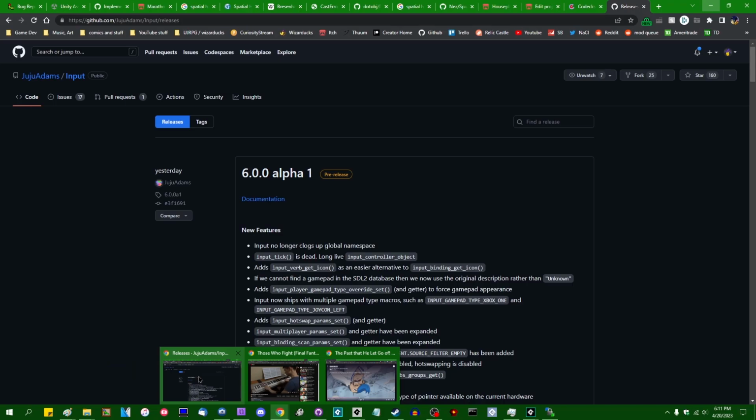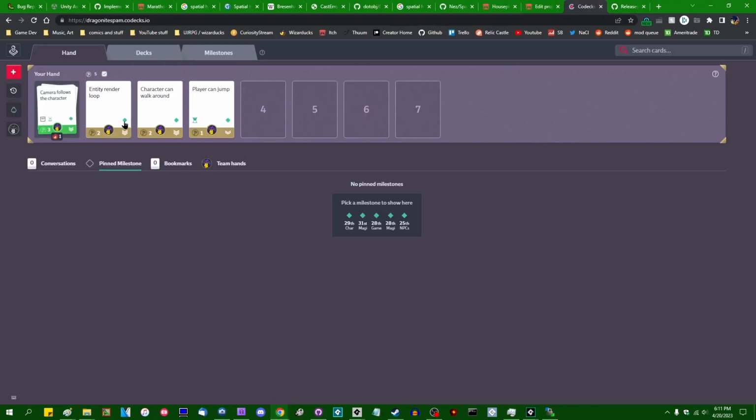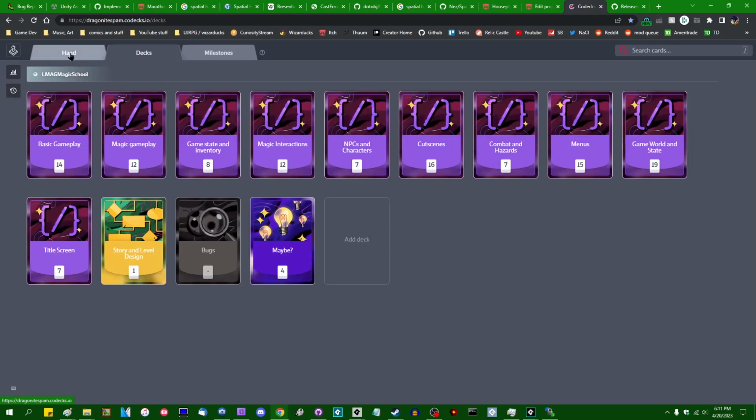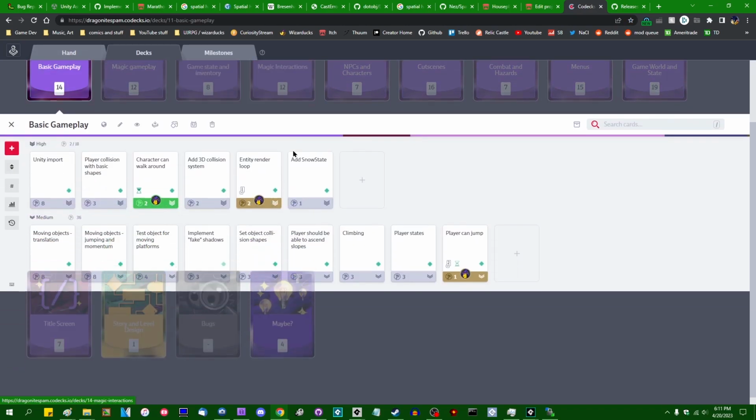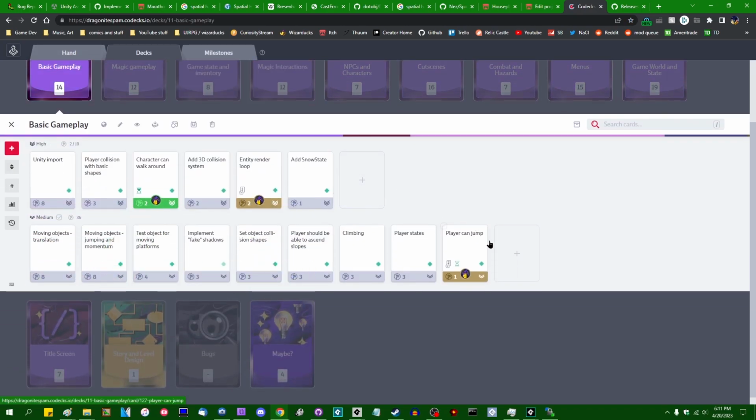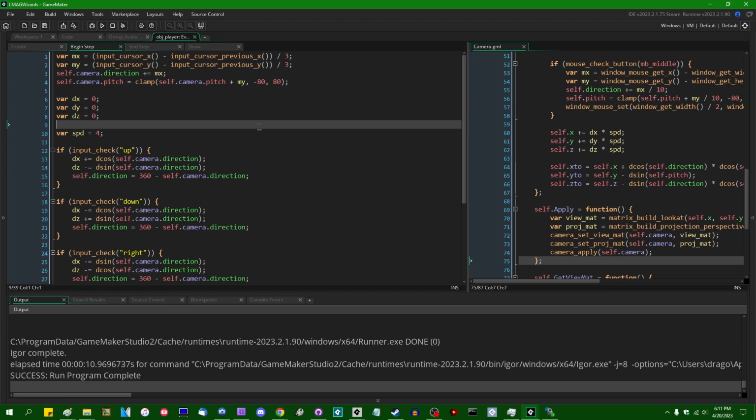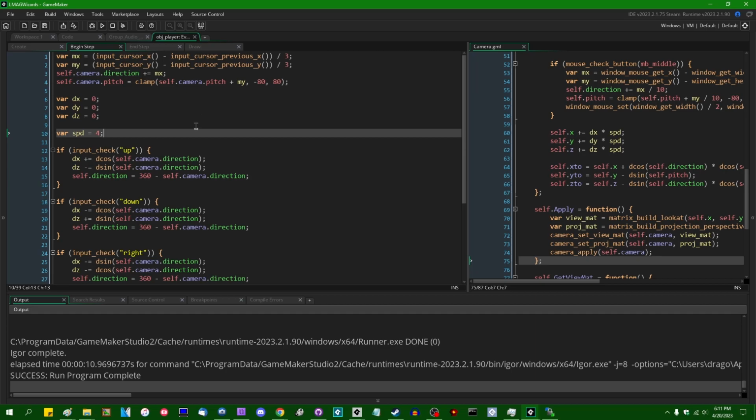Next, do I want to get to something resembling jumping today? So we've got character can walk around. That's great. I feel like jumping and running would be kind of neat to have. It's not going to be jumping with any proper collisions. Basically, I'm just going to be checking to see if the player's on the ground or not. But given how slow the beginning of this video was, I feel like it would be nice to have something like that. Let me do running first.